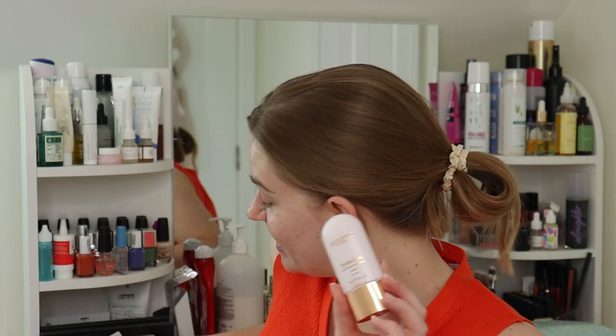So I think in my next project pan I'm going to roll in a foundation and try to get 3 of those 4 foundations I have used up, because I know what's going to happen. I am just going to reach for this and this ahead of my foundations. So loved these beautiful products, and especially in this warm weather, I'm just really enjoying having a very lightweight base.